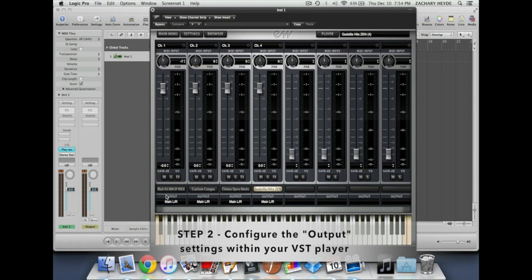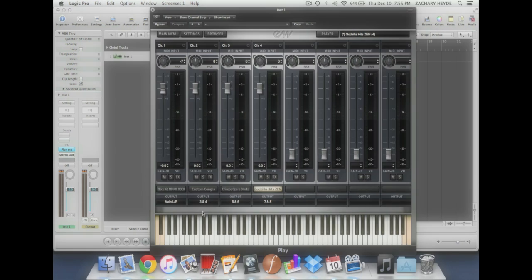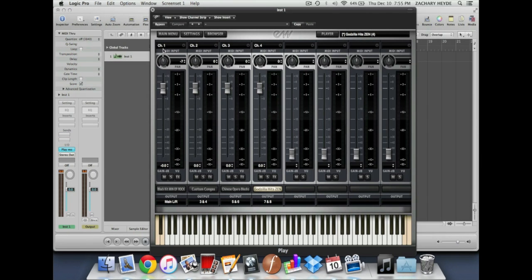Now play doesn't have a batch function like Kontakt does. So we have a main LR set for channel 1. For channel 2, we're going to go 3 to 4. Channel 3, we're going to go 5 to 6. Channel 4, we're going to go 7 to 8. Now again, there's 2 numbers selected here because we have stereo, which means we've got a left and a right channel. This is saying left channel is 3, right channel is 4, etc. We've now got everything we need here. Double check to make sure each of your instruments are going to a separate channel.